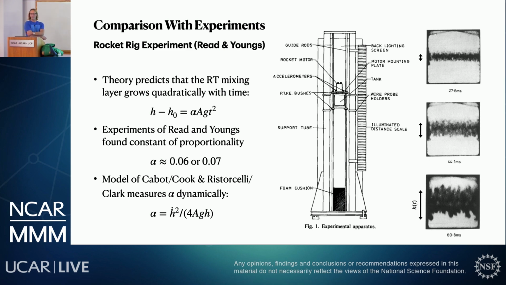So let me begin with these classical Rayleigh-Taylor experiments that were conducted, I think, in the late 80s by Read and Youngs. So you take a container with heavy fluid on the bottom and light fluid on top, and you put it on a rocket motor, and you launch it. And this creates acceleration. This was a very nice experiment. They were able to experimentally measure the growth rate of this mixing layer. This is how the two fluids of opposite density mix together and the rate at which this layer grows.